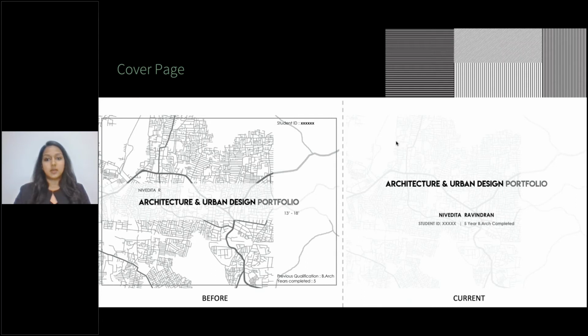When I applied to MSD, my portfolio cover page looked like what you see on the left, with all the necessary details that are specified in the requirements. My current approach, as you see on the right, is a bit more minimalistic, reducing the heavy images while keeping all the relevant details. Make sure that you check the list of the details that are required and don't miss anything. You need to include your student ID as well as the number of years you have studied in your previous degree.